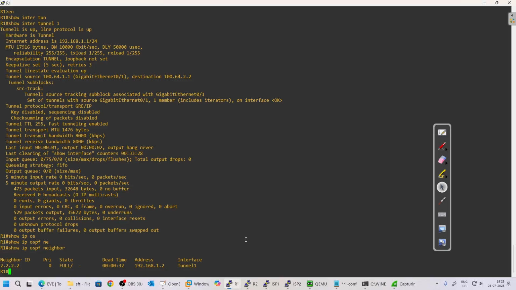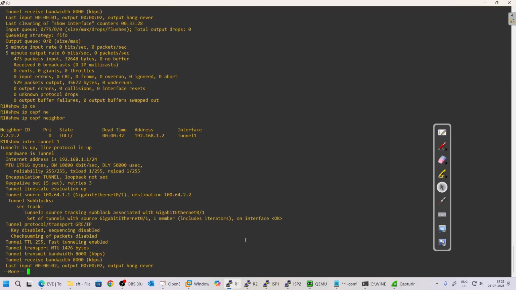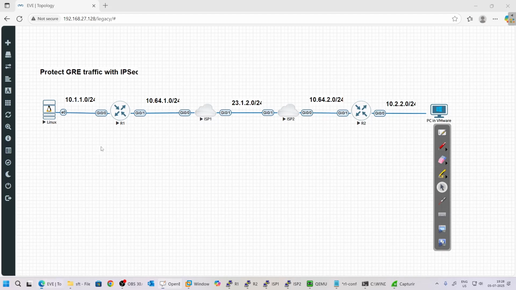So this is my R1 router. When I view my interface with show interface tunnel, the status is tunnel up. That means I can send traffic from my local LAN to the R2 local LAN with the GRE tunnel interface.